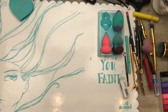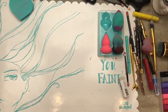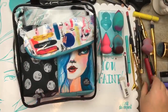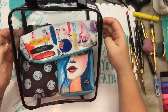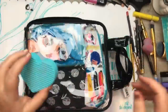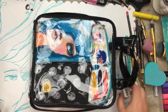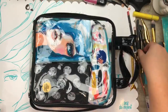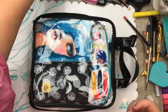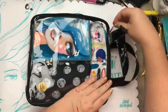Have I shown you the whole collection? I feel like I nearly have. I'm just going to show you one more thing. This is the gorgeous open and shut case. Oh, she's upside down, hang on. The reason that I've designed it this way, so much thought has gone into this. I've bought a lot of bags in my time, a lot of bags, and I keep buying them because I just haven't found the right one for my art supplies. Well, I designed my own, my ultimate.